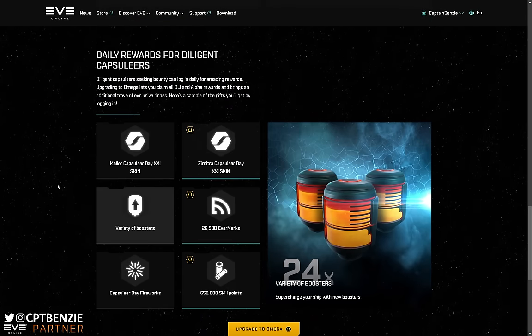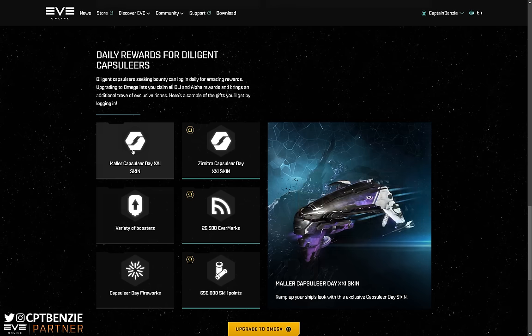Daily rewards for diligent Capsuleers. We can see the Mala Capsuleer Day 21 skin. And yes, it is Mala. Let's not go down this one. Watch my video on why it's Mala. But that's so cool. I really like these skins. These Capsuleer Day 21 skins are really cool. This is Alpha as well, which is nice. And that suggests if we're getting the Mala, we'll probably get things like the Rupture, the Moa, and the, I want to say the Phobos. It's not the Phobos. It's not the Deimos either. It is the Thorax. My brain will work eventually. Very cool looking skins. Happy to see those.